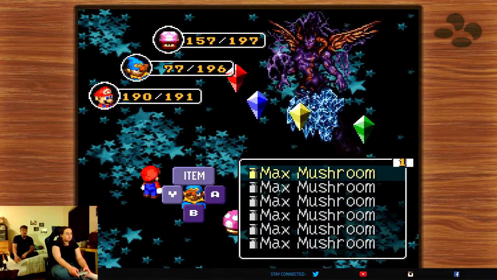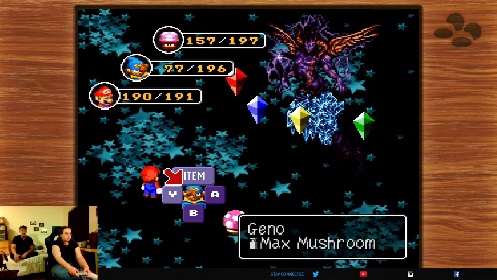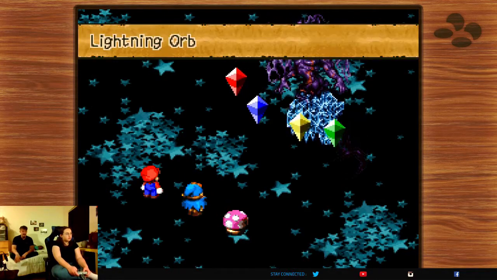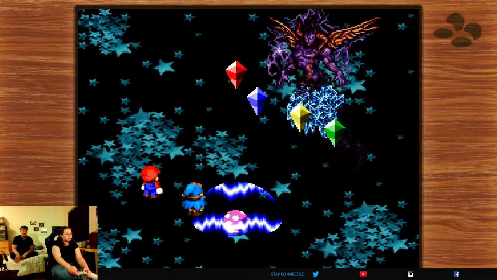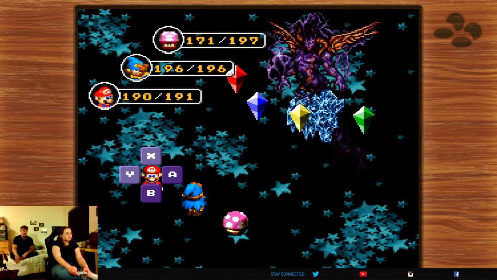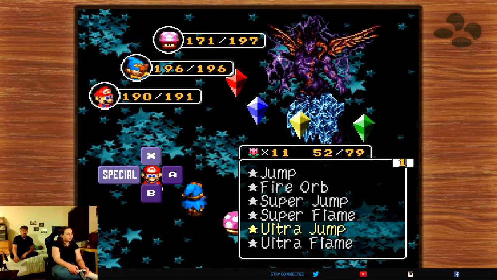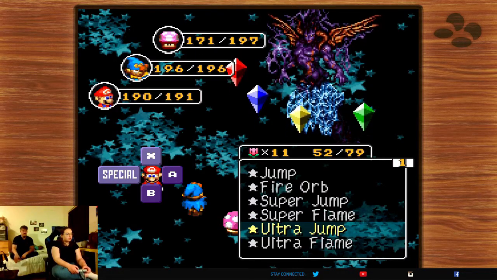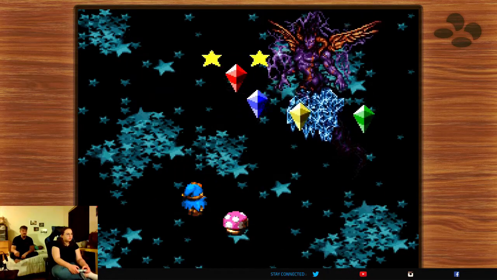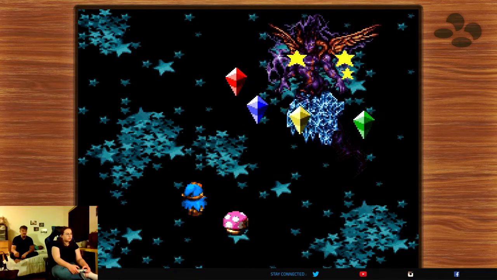I guess I'll use a max mushroom then for Geno, because he's getting low, and then... Whew! Where do we go from there? I don't know. Lightning orb. Okay. Good thing they're using the weak attacks. Yeah. Okay, and now an ultra flame, an ultra jump to get on all of them. Don't forget you have the rock candies in your bombs. That's right, yeah, I won't forget.